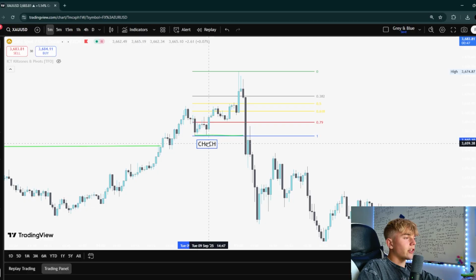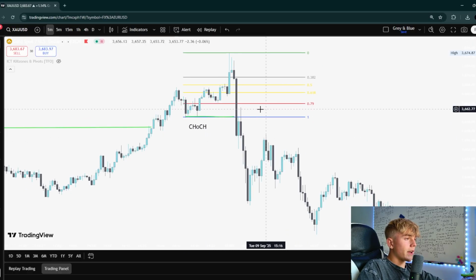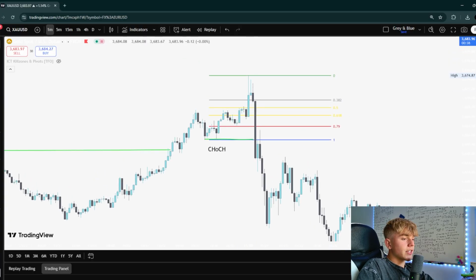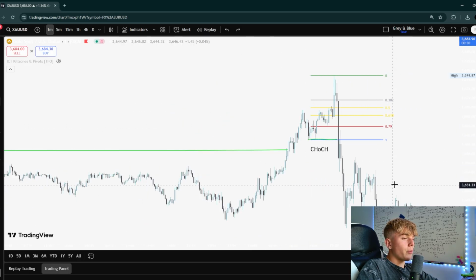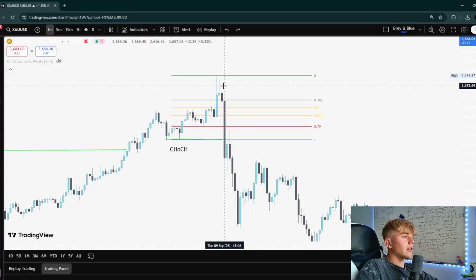So we formed a change of character and we formed a break under the 79% area with a lot of volume. Do you see how big these candles are? This would be a very, very good sign that this trend would be reversing and that we could be forming a new downtrend, because we saw a liquidity sweep here. The RSI was overbought here. We saw price sweep the liquidity, create big high volume candles, close below the 79% area, form a change of character. And not only that, we also formed imbalances.